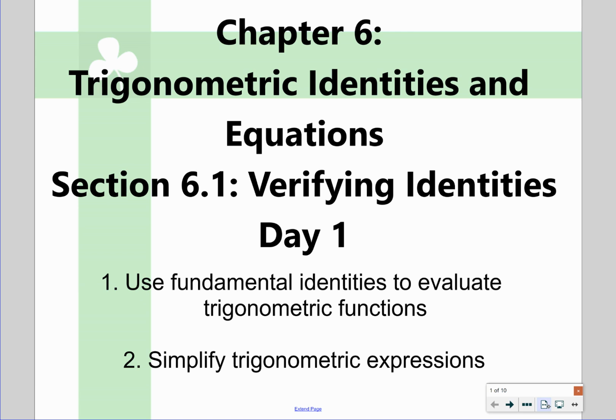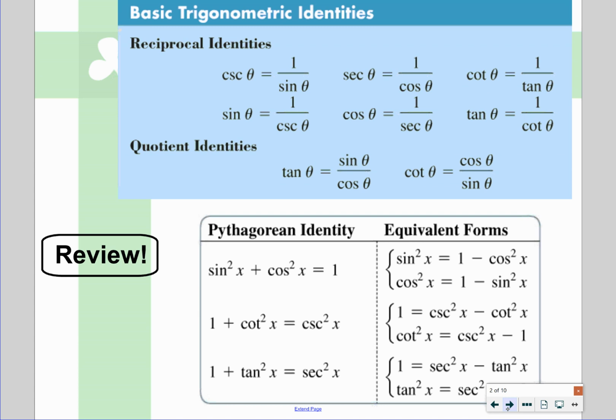It's up to you. All right, so we're going to add in first a couple things on your sheet. So number 1, reciprocal and quotient are there already. Pythagorean identities are there already. In the margin on your paper, next to the Pythagorean identities, the first thing I want you to do is write these equivalent forms, anywhere you can fit them in the top corner there. So if I take sine squared plus cosine squared equals 1, and I, let's say, subtract sine squared on both sides, if I just move stuff around, then I would end up with cosine squared equals 1 minus sine squared. So it's an equivalent form of that same formula.